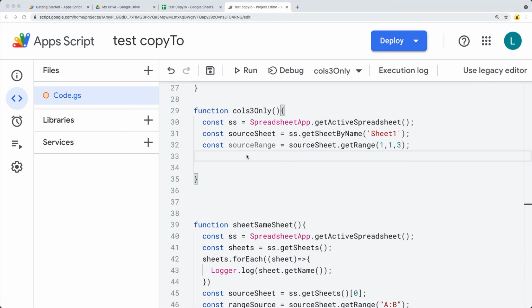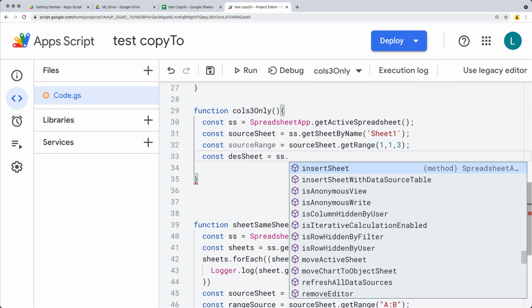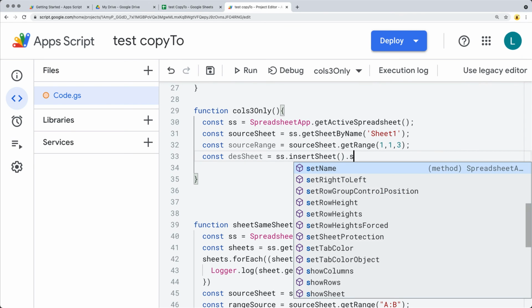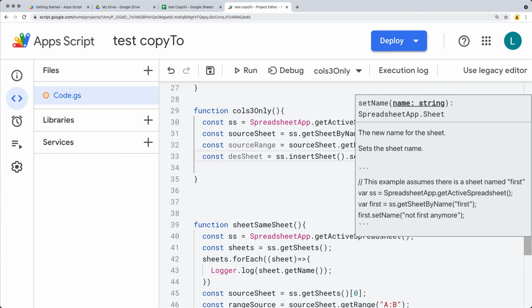So next up, we need to create our destination. So let's set up the destination sheet, and we're creating a brand new sheet. And this is going to be a sheet within that current active spreadsheet object. So here we can do an insert sheet method. And then also within the same statement, we can add the set name.